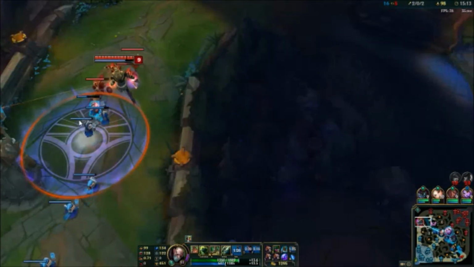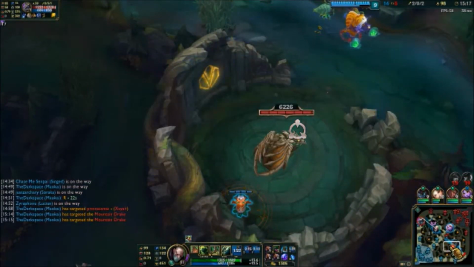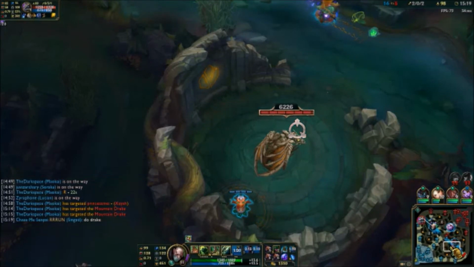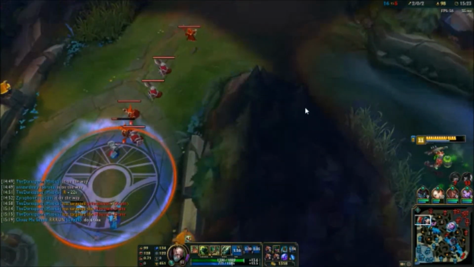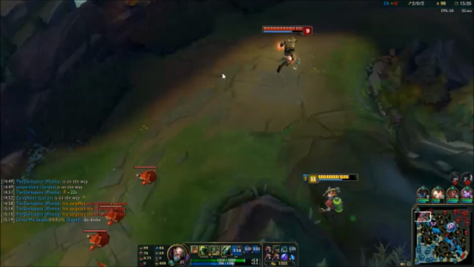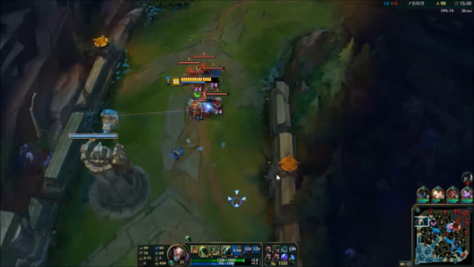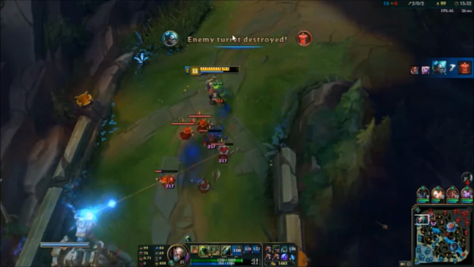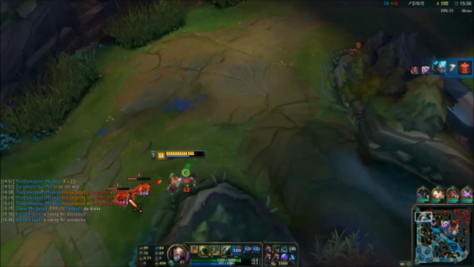So once again, I'm rotating between top and mid right now, making sure Nasus doesn't get too far to my turret, and making sure that the team understands that, hey guys, Drake's up. We eventually do get it, Drake. It's just we took way too long. I think they just wanted to get towers, man. Yeah, I just want to get towers, which is fine. Towers is fine too.